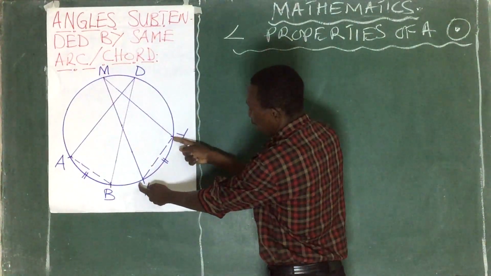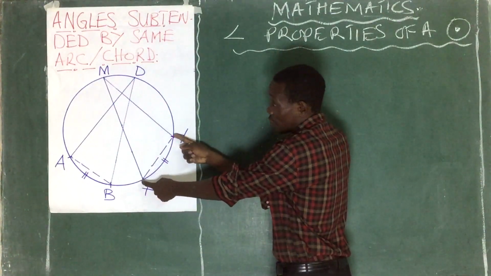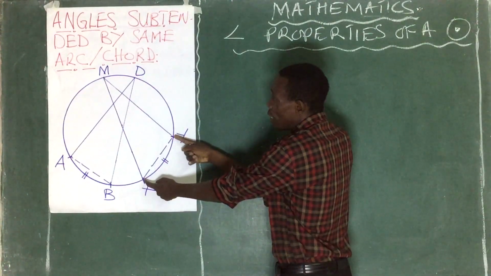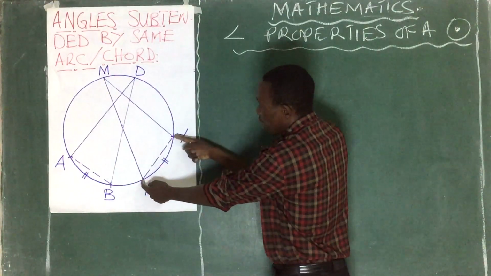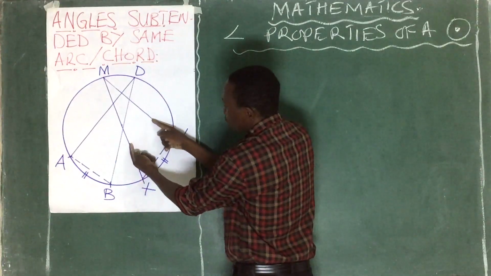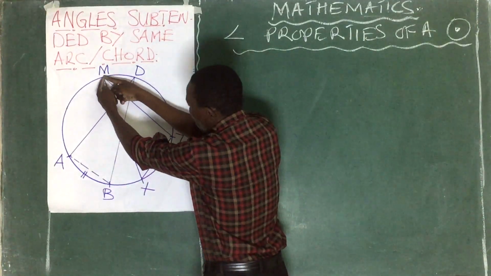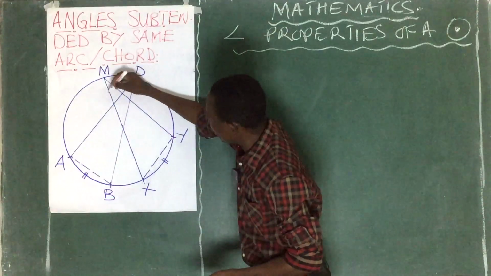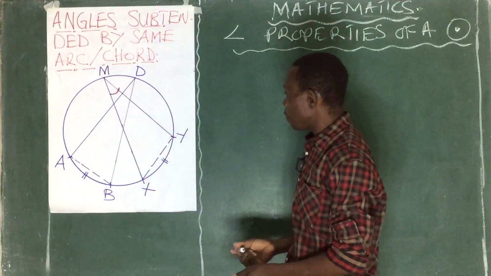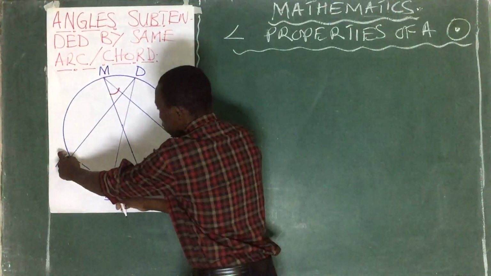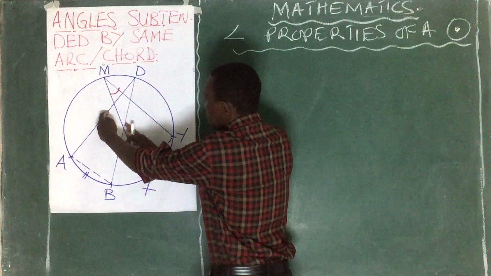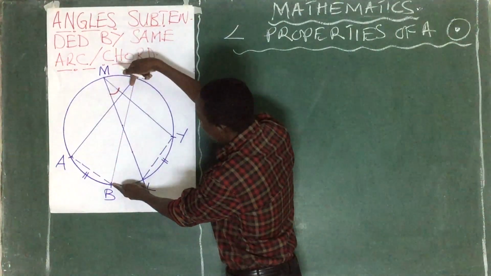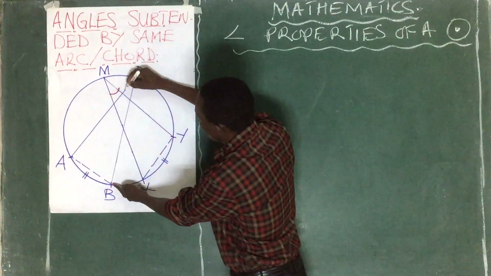Look at X and Y. Remember how I demonstrated how an arc subtends an angle on the circumference. You use the points and let them produce lines that meet at the circumference. So if I have arc XY in this case, I use X and Y to go like this. Look at what I do here. Follow those lines and they meet at M. So we say that arc XY has subtended an angle at M; in this case, we talk of this angle here. Then if we take arc AB, this one will have points A and B. We go by those lines up to the circumference at D. So it means that this arc here, as you can see, is opposite to the angle at D. Then we say arc AB has subtended an angle at D.